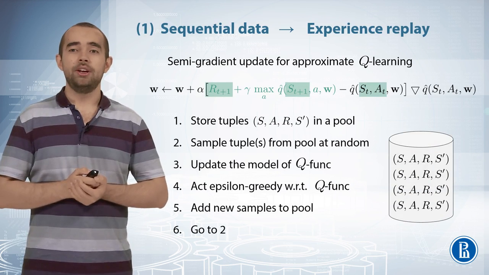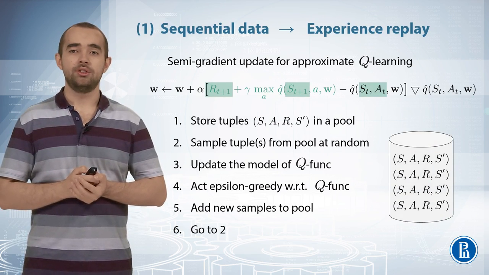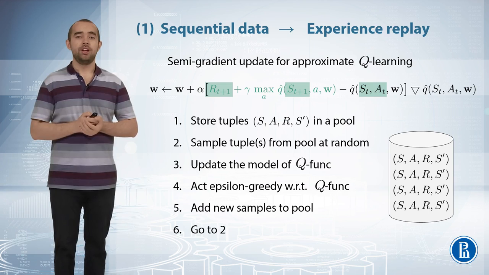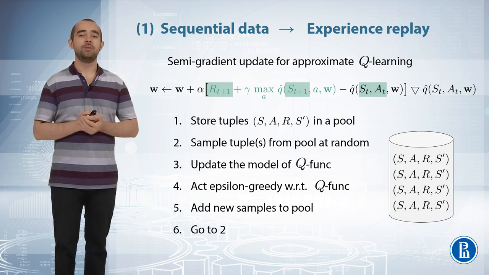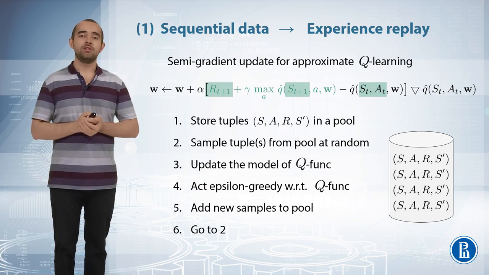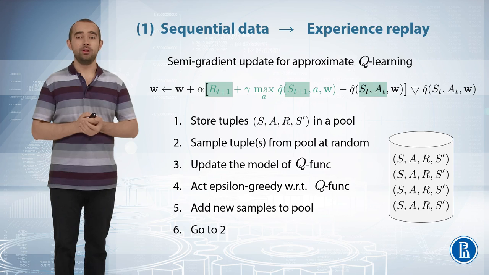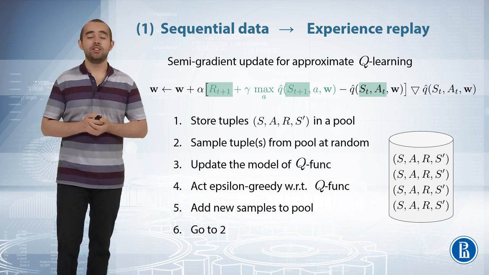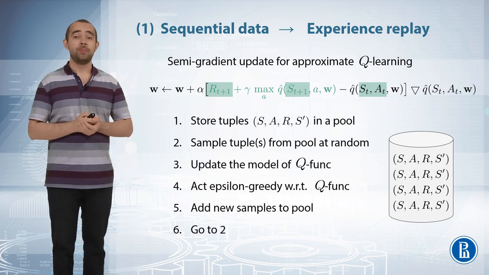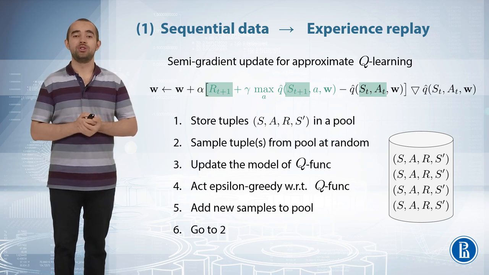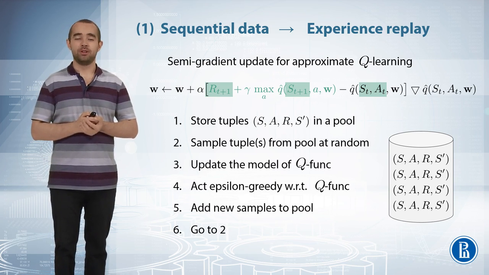To motivate the experience replay and give you an intuition of why it helps against correlated samples, let's first look at the Q-learning update. Please note that to make such an update, we need only the tuple S, A, R and S prime, that is the next state. Nothing more, nothing less. If the essence of the problem comes from the usage of consecutive samples for model update, let's decorrelate the sequence by updating the model using decorrelated data. That is, we can collect tuples S, A, R and S prime. Then for training, sample from such a collection some number of tuples and perform updates according to a sampled mini-batch. That is the complete idea of experience replay.